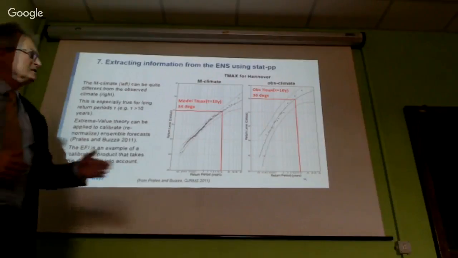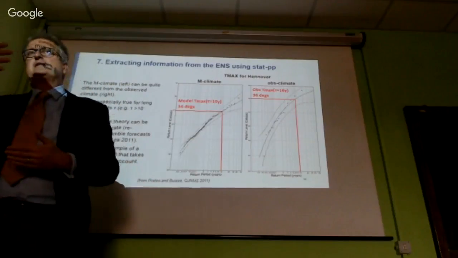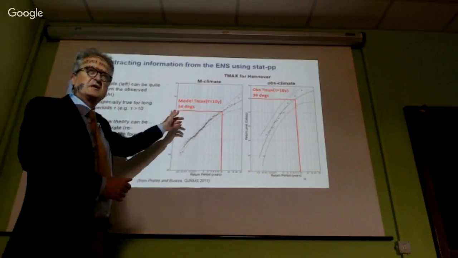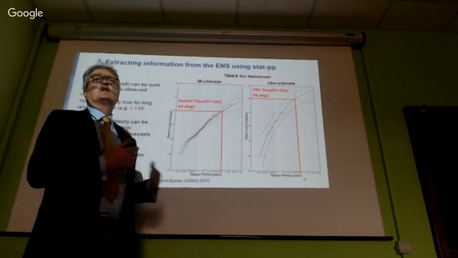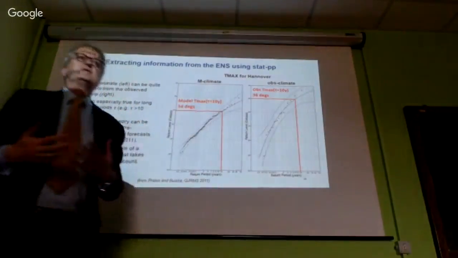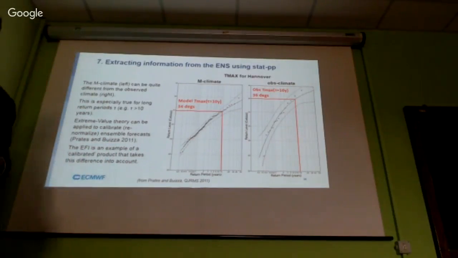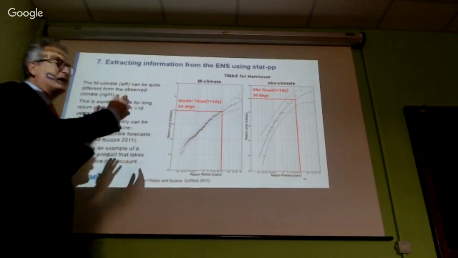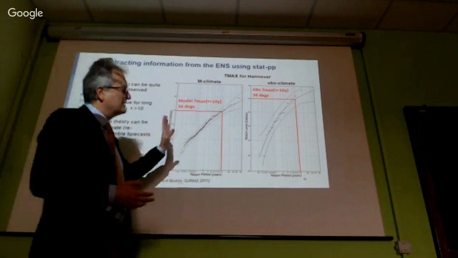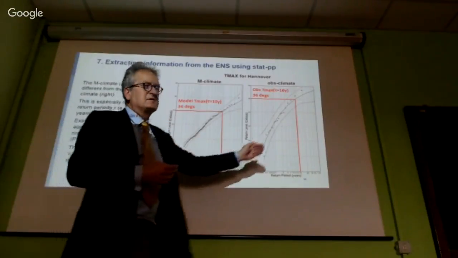degrees. This means that when a model gives you a prediction of 34 degrees, it's telling you that an event with a 10-year return period can occur. In reality, I should expect 36, higher values. The same can be applied to precipitation or wind gusts and so on. Because of the model approximation, because of the scales that the model resolves, there is a difference between the extremes that the model can see and the extremes that we see in observation.